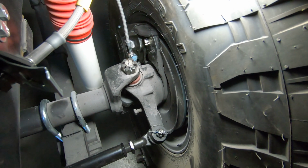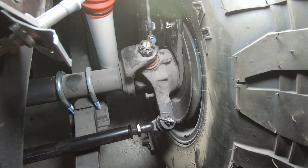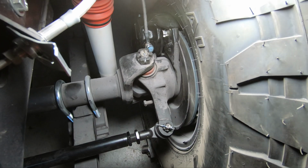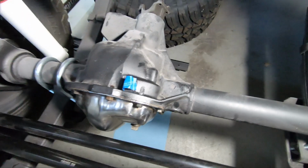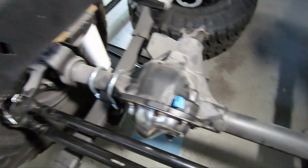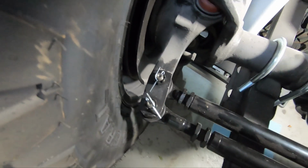All right, well, we got this front end pretty much buttoned up. I did get my tie rod ends torqued down to 45 pounds. I got cotter pins through them. Same on the drag link. I have my little piece of tape over my breather till I get my hose in there. And I got the other side done.